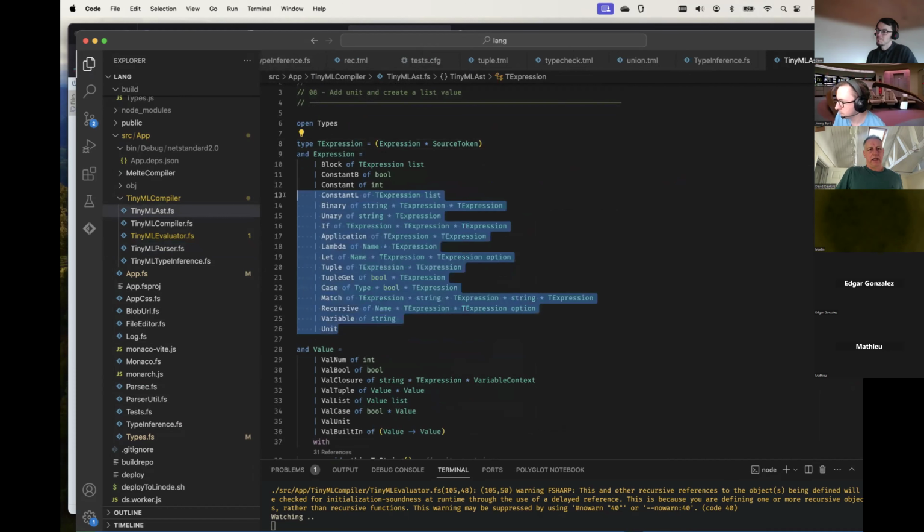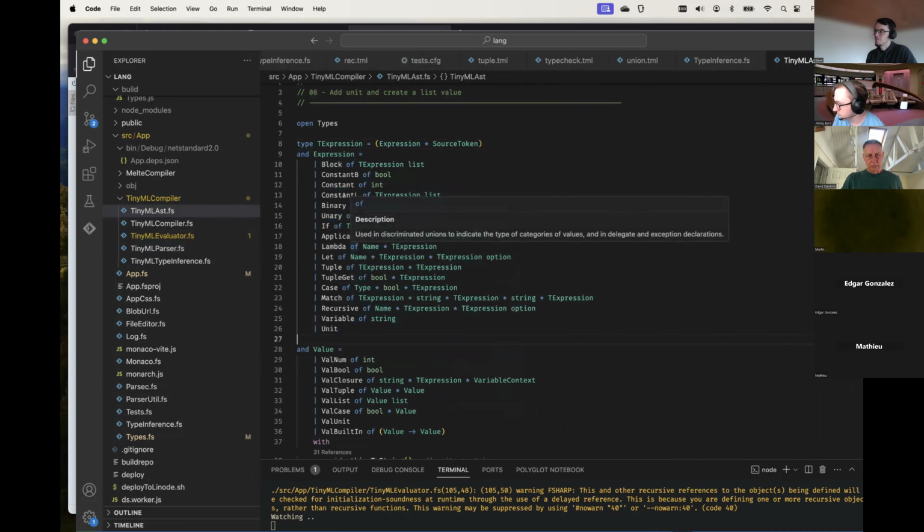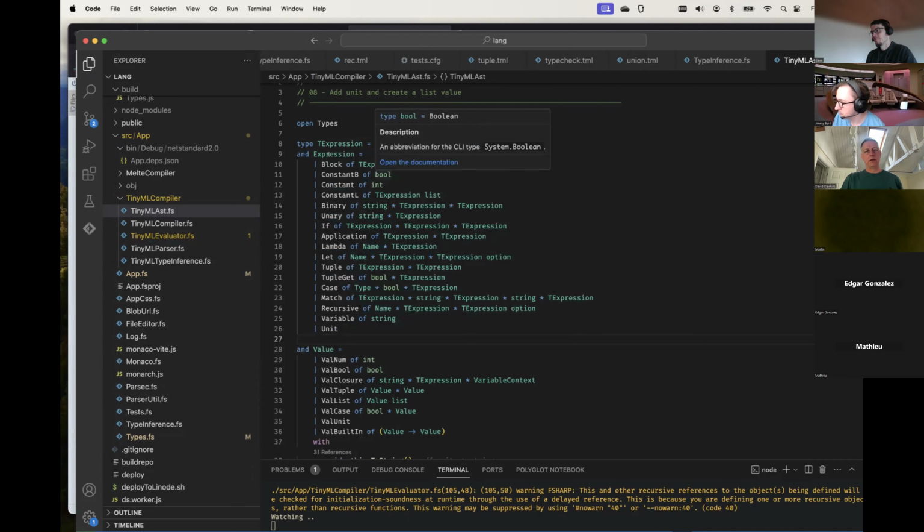What we have here is Thomas's original expression tree, and that comes straight from the Jupyter notebook. So I've really added nothing more to this. I don't think I've added anything else. Maybe constant L, I'm not sure, but everything else is the same. But the one thing I did want to add was a link back into the source tree. So I created this source token object, and then I jammed that together with an expression and called it a T expression. I experimented with all kinds of ways of doing this.